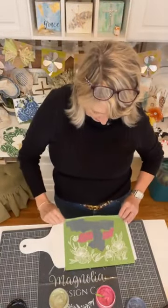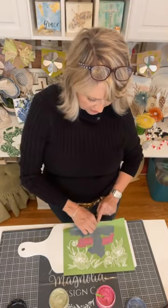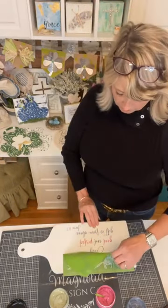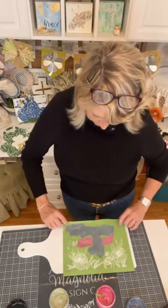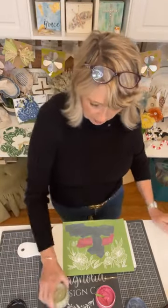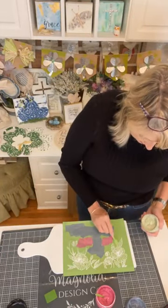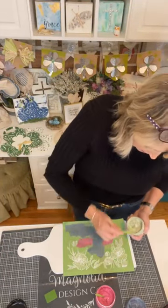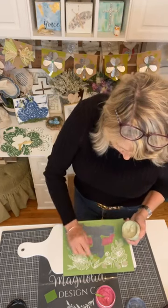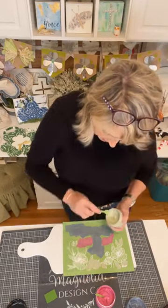Okay, so this is what it looks like. And I'm gonna pull it up, and then I'm just gonna gently lay it right back down. This blue color, you guys, it's fabulous. Oh my goodness. Okay. So lay that back down. And now we're going to think about what we're doing. I want to do some of this sage color on the leaves and so forth. And then I want to do the flowers in pink, I think. Maybe we'll put a little bit of blue in the center of them. I don't know.